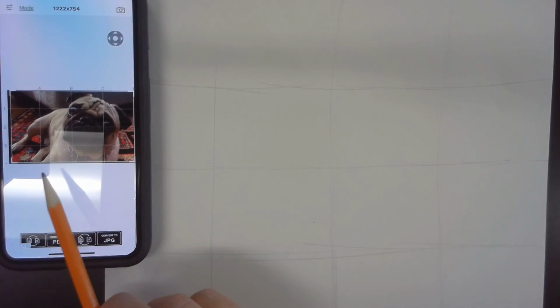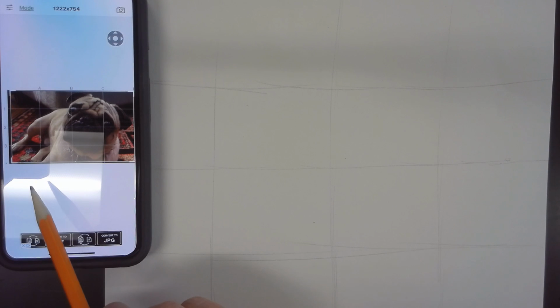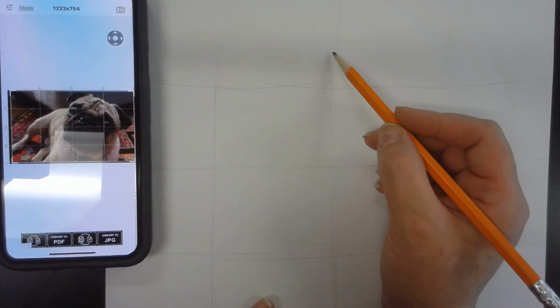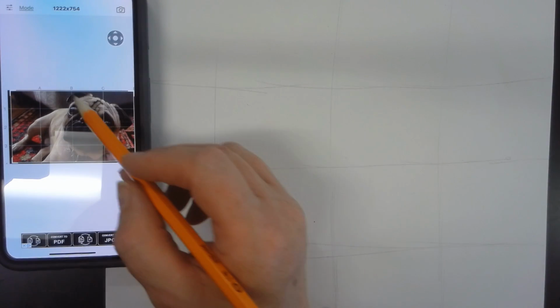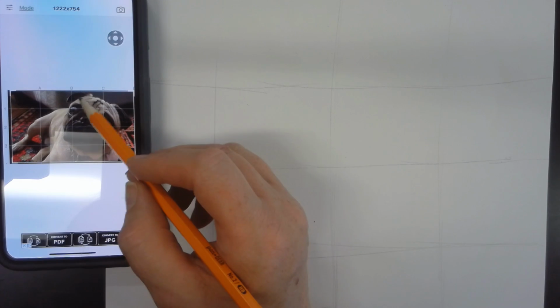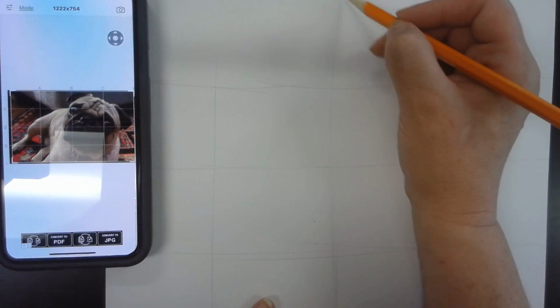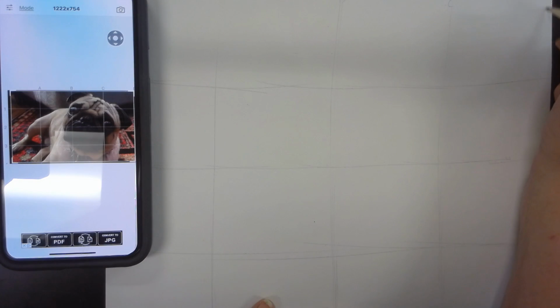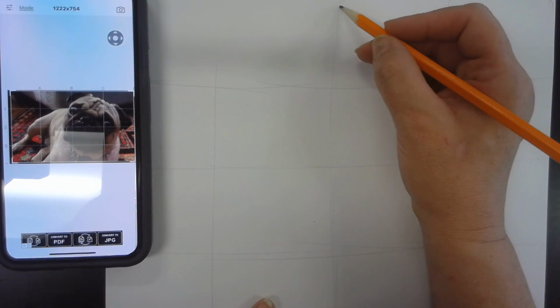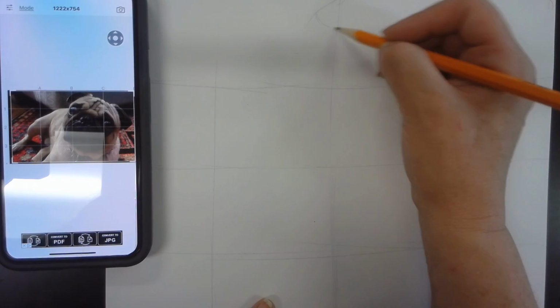Now, first thing you're going to do for your ABCs is adjust your photo. Don't be afraid to grid, zoom, adjust your contrast so you can see what you're doing. Now the next thing I'm going to do is try to block them in. So I want to try to get his cookie cutter shape going on. I can see his head is up here, up into A and B, right? It says A, B, C, D, which is nice. It really labels everything for you. So right around the B mark, I'm going to start to block stuff in.